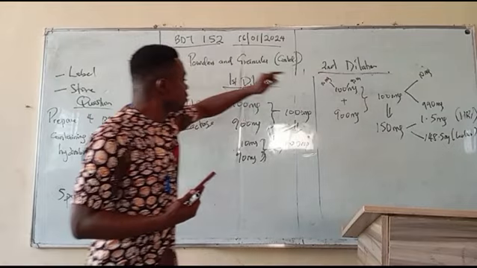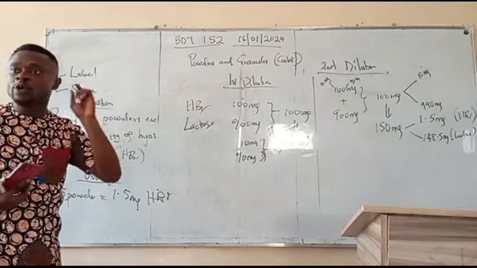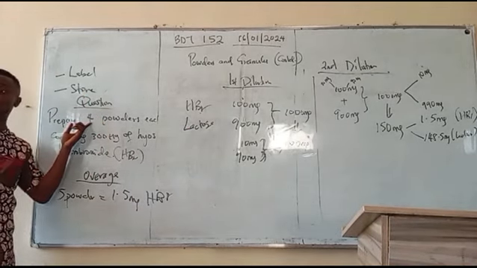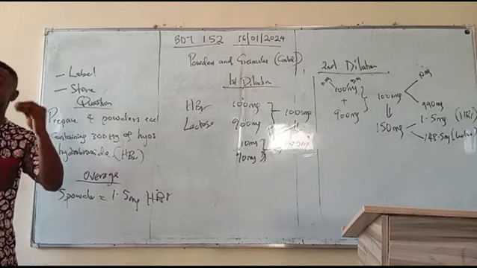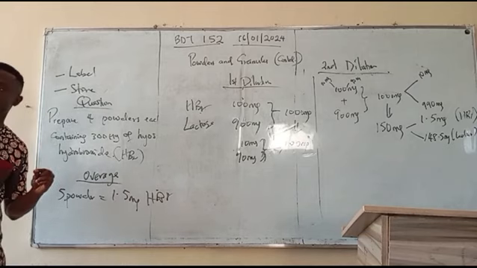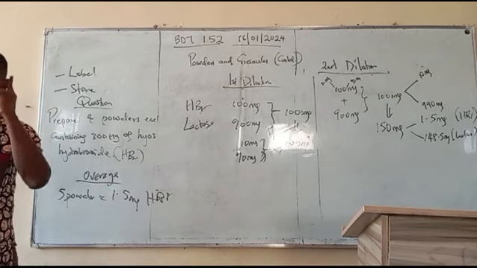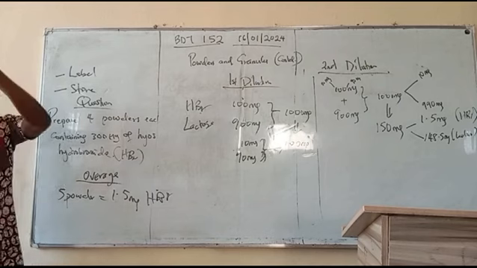Now, this second, remember how we arrived here. Watch out. We said we are going to calculate for 4 powders. Prepare 4 powders. We said we need overage, right? So at the end we get the amount we're looking for. We now say okay, because of this, let's add extra powder. So that means we are calculating for 5 powders.